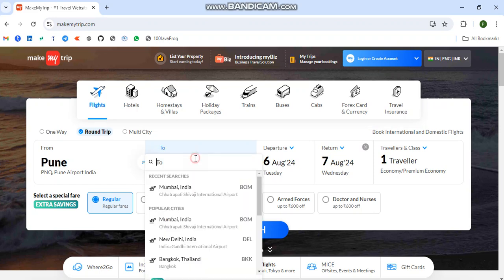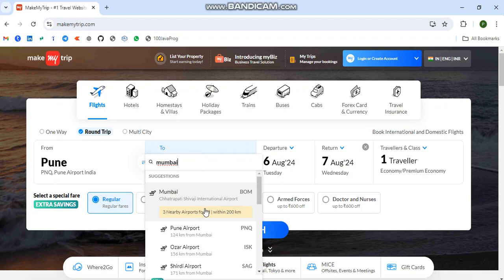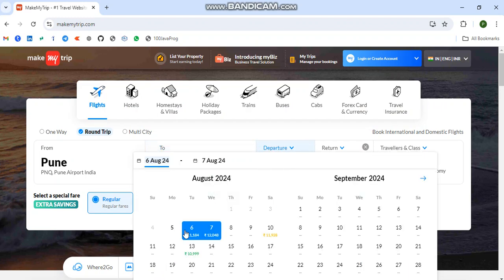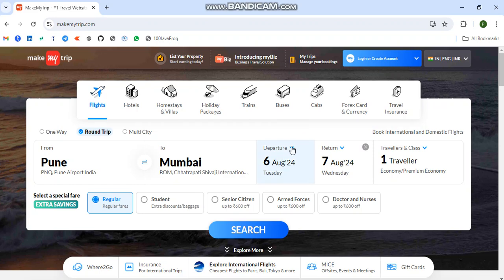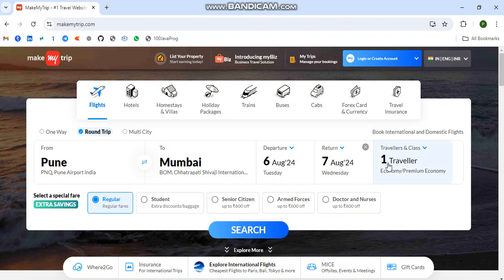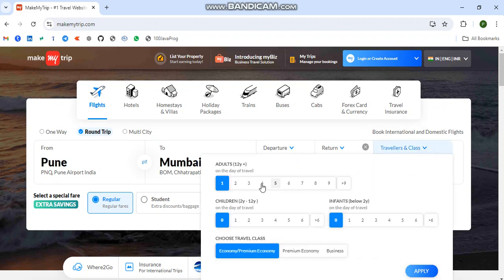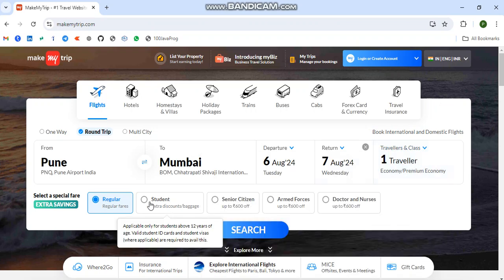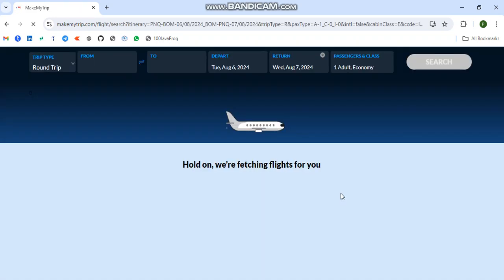Where are you going? Mumbai. Enter Mumbai and select the Chhatrapati Shivaji International Airport. Then select 6 as the departure date and 7 as the return date, and you can select business class or economy. I have selected business in my test case. You can perform operations on this, and you can click on search.